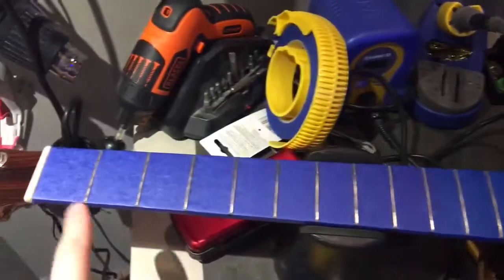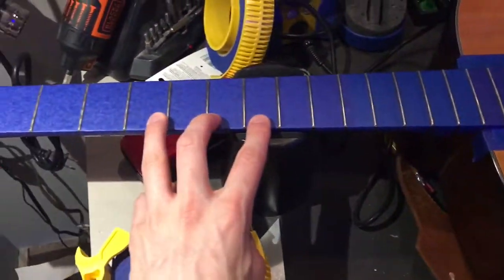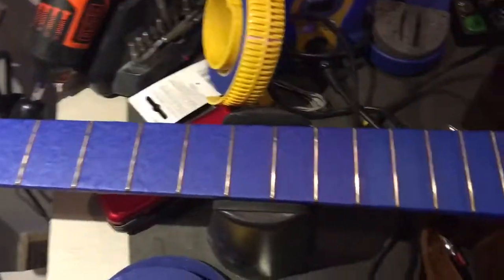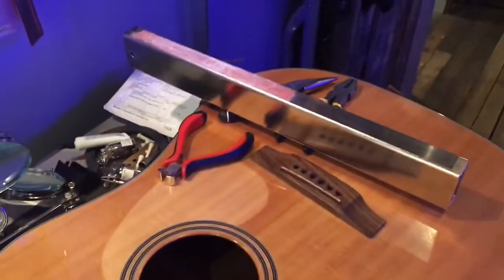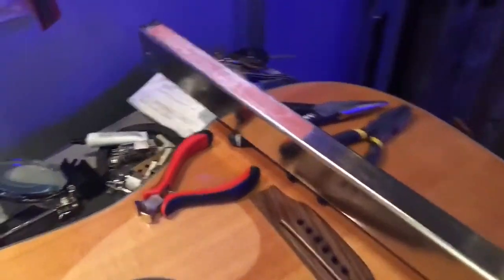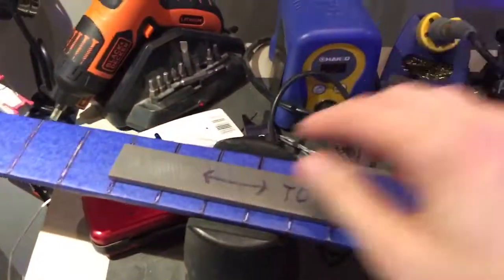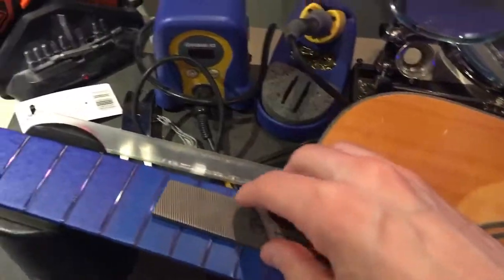Ready to go. I'm going to paint these up, and the first pass is going to be with my mill file, my crazy teeth-grinding mill file, because some of these frets are high enough to where I think that's necessary. And I'm going to move on to my beam. This is relatively new. I've only been using it for a few months, and you can see I've been using it to shape saddles and nuts as well. And here we go. I'm not going to subject you to too much of this.